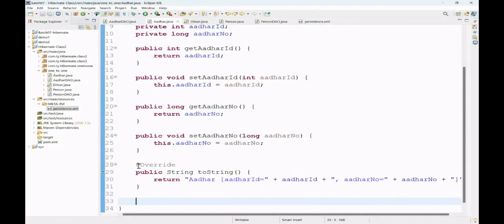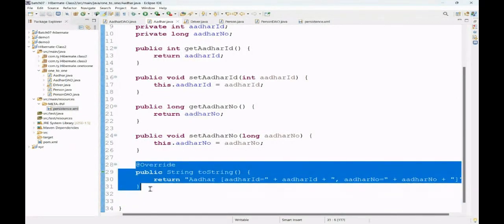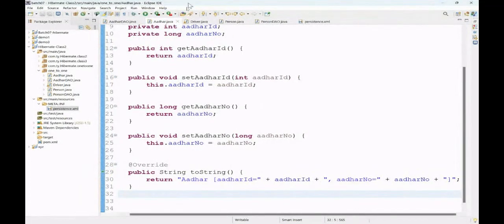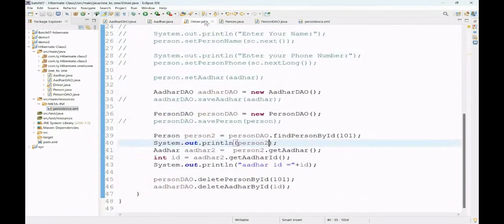I hope you know what the toString method is: it prints the attributes of that particular object. Now I'll go to my driver and print the person two that I found here, and see what is there.